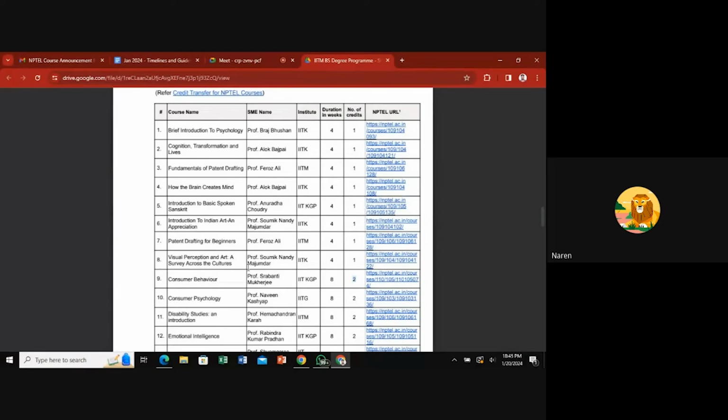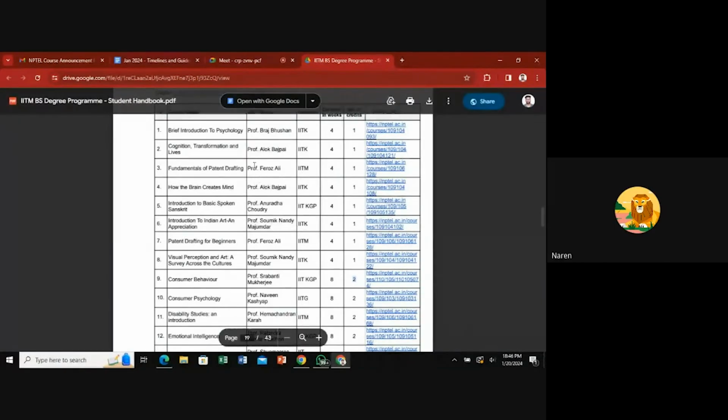Krupaji was very clear: you have to take 4 credits from table 3 and 4 credits separately from table 2. So table 2 and table 3 cannot be combined. If you take 5 credits from table 3, you can take up to 4 credits and forget about that extra credit. For table 2 at BSc level, you have to go separately. You have to take 1 plus 3 or 2 plus 2 or 2 plus 3, whatever combination you want.